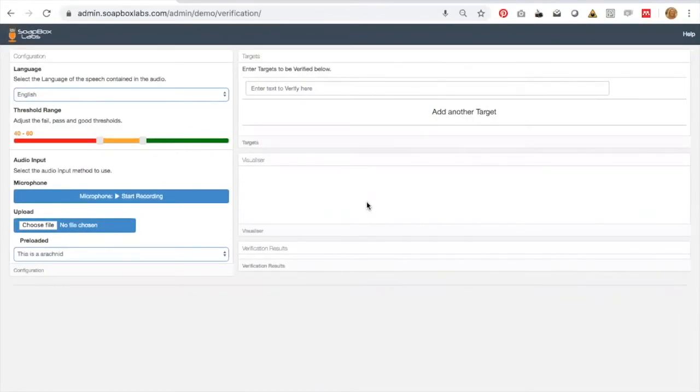The use cases might be, for example, literacy, where they display a word or sentence for a child to read, and then they want to return a pronunciation score to the teacher. In other cases, they want to search within the child's response for a keyword or phrase that will trigger an action, for example, by an animated character, or trigger a particular dialogue branch of a conversational agent or a chatbot.